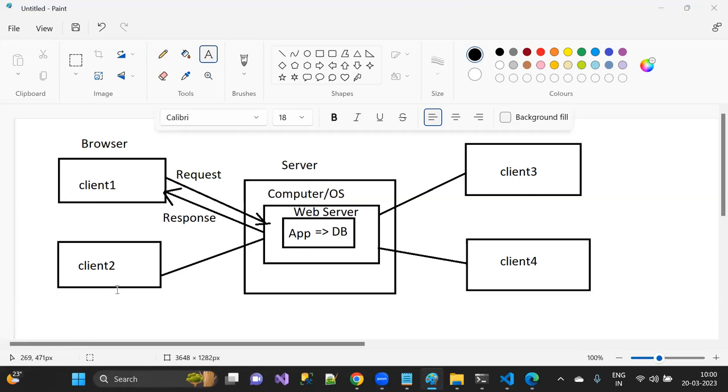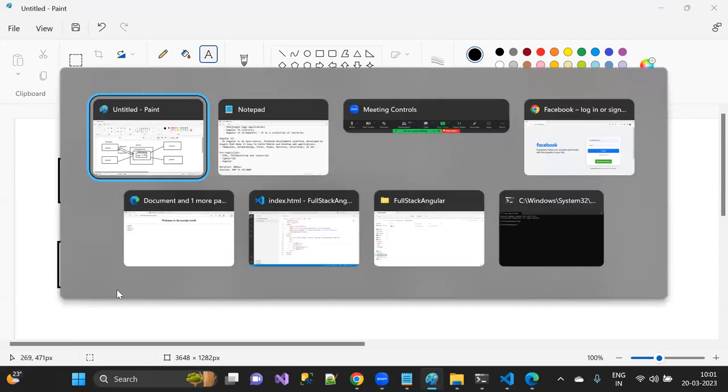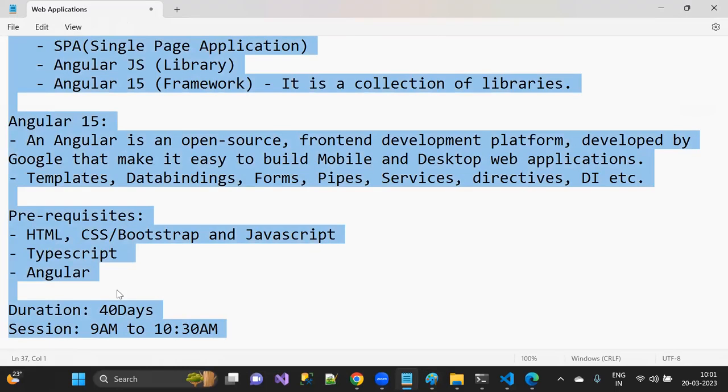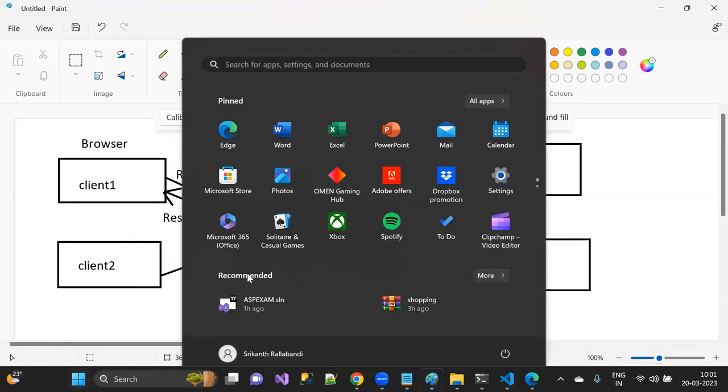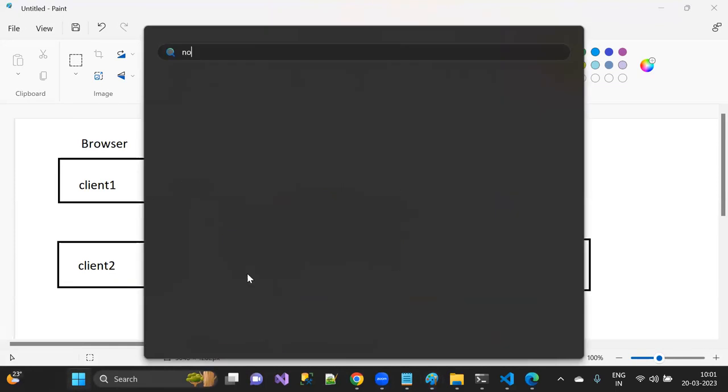So do we have an end-to-end application and deployment covered? Yes. Same timing, the timings are not going to change at all. Your session timing is 9 to 10:30. Just please make a note of it. I will share the notes, but I'm not sure about the Google Classroom link, they haven't shared it with me. Once they share the link, I will upload everything that I have discussed. Whatever I discussed here, I'll definitely upload in the Google Classroom. Don't worry.